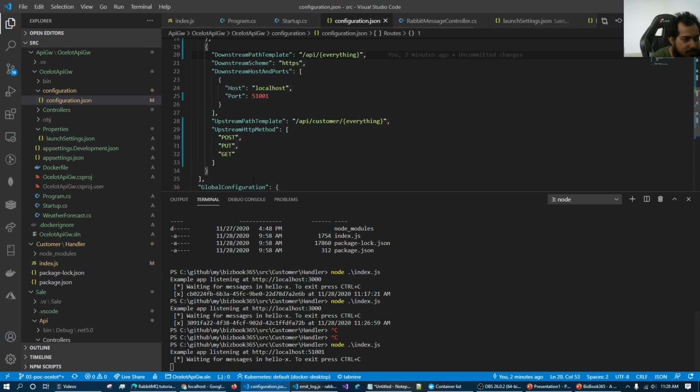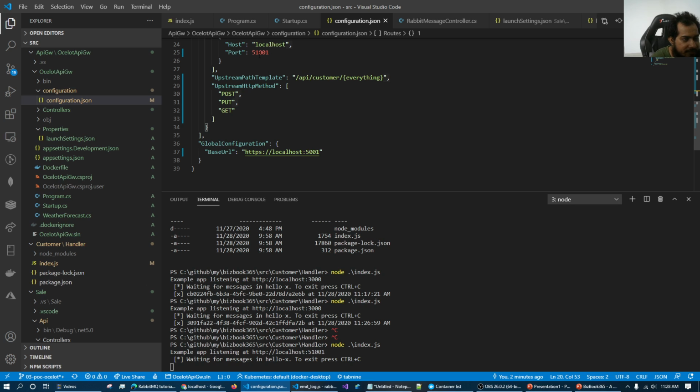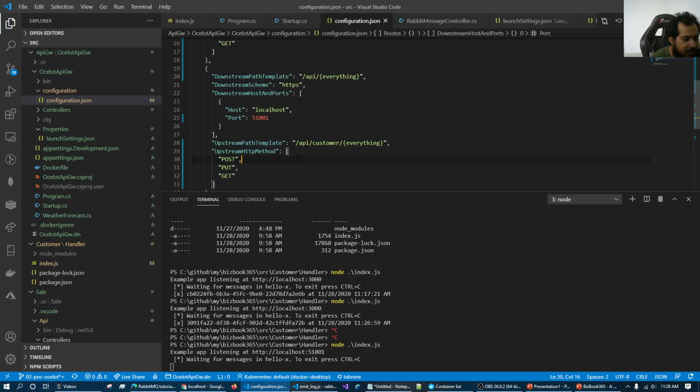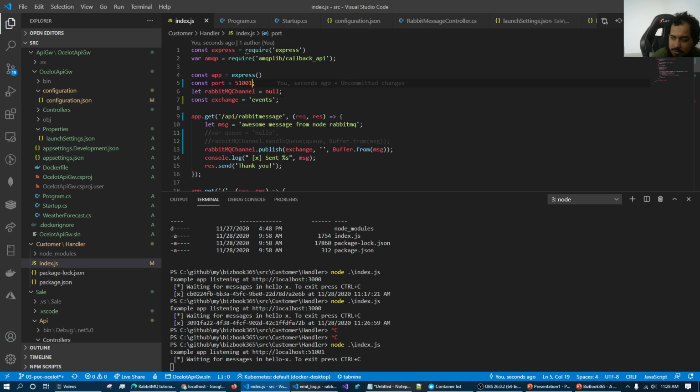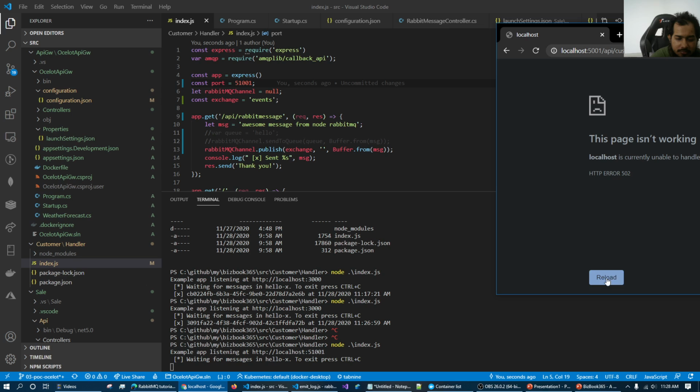Because we mapped the incoming request with the 51,001 port, but actually I exposed this with 3001 port. So now I change this here. Now let's go to our browser. Reload. 502.